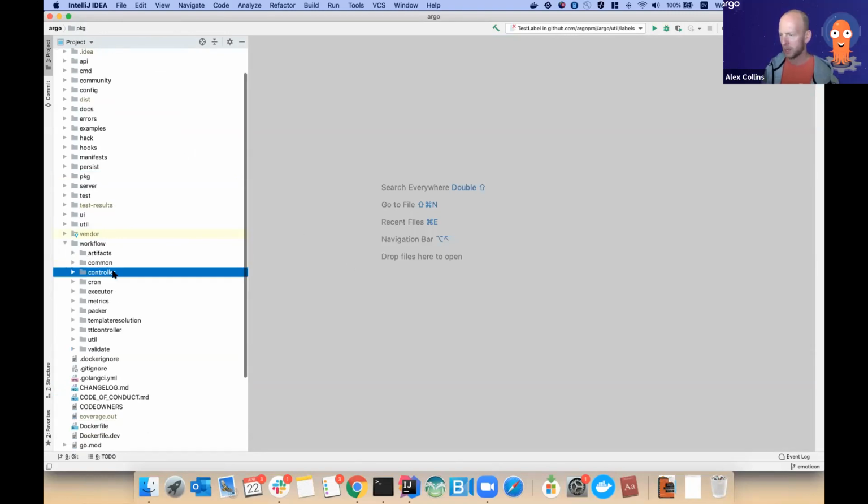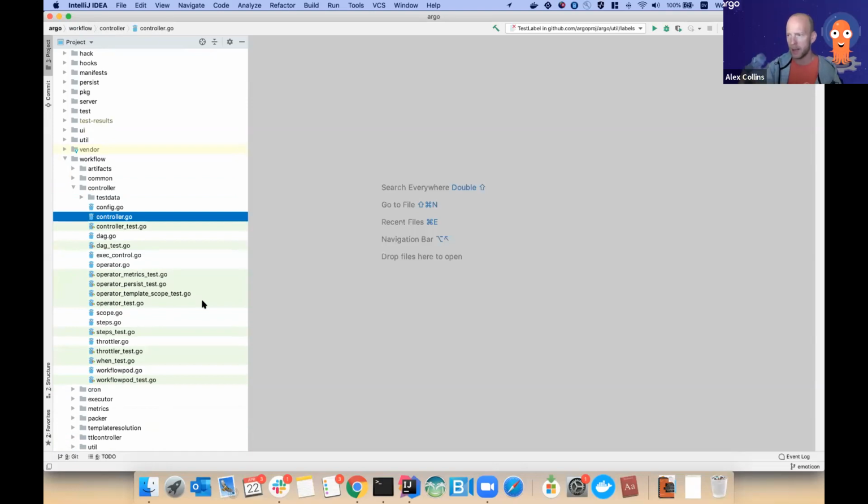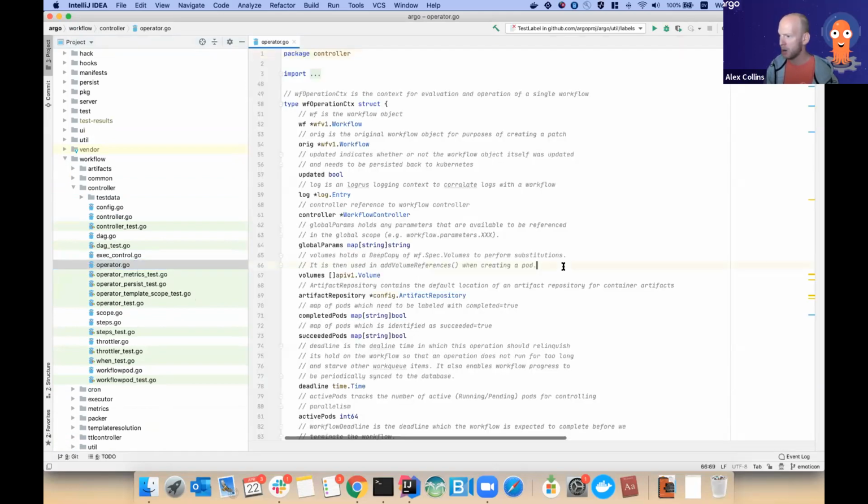As Simon discussed earlier on, most of the logic around execution of the workflows can be found in the workflow/controller directory of the repository. The particular files of interest here are controller.go, which is the main controller loop, and operator.go. Operator.go basically receives any information about changes in state of the workflow and tries to understand what's going on there. So that'll be the file I need to make my change in. I'm not totally sure where this happens, but I do know that there are other things that also happen on workflow completion.